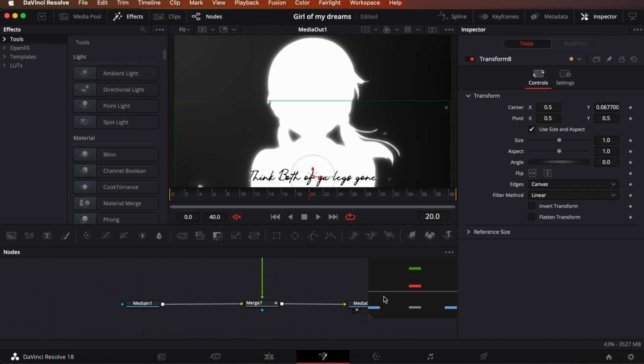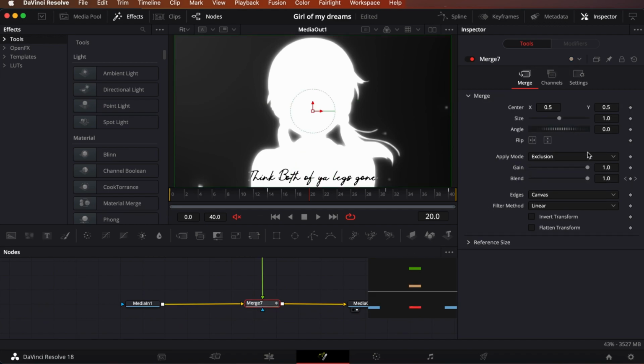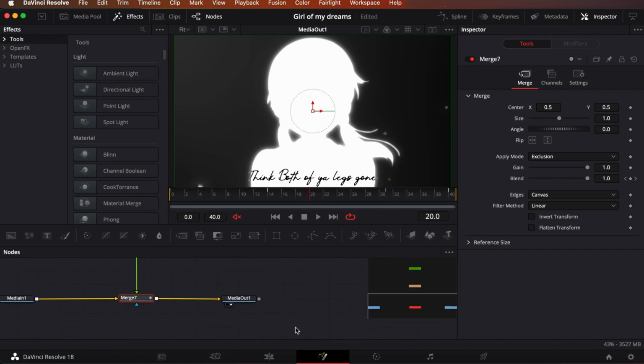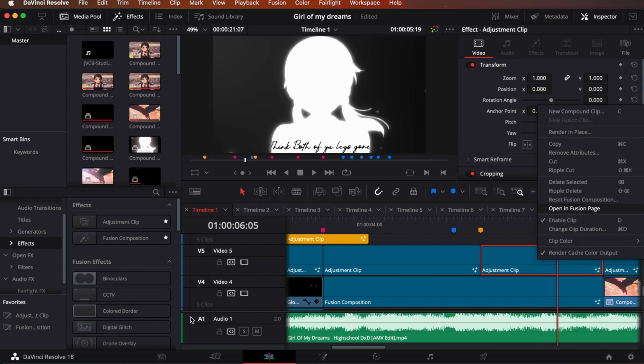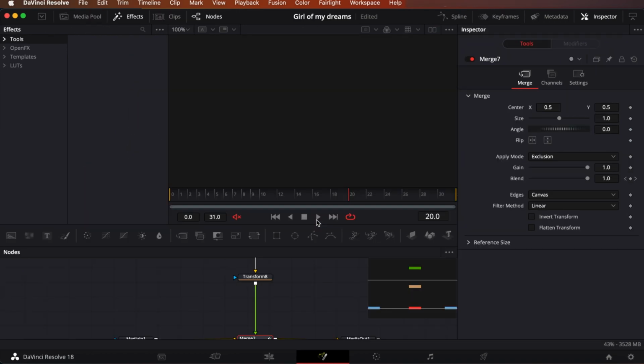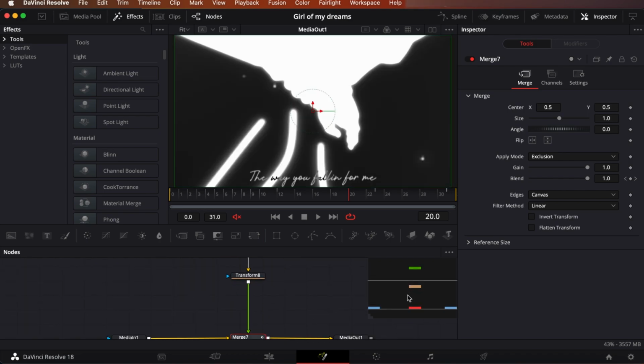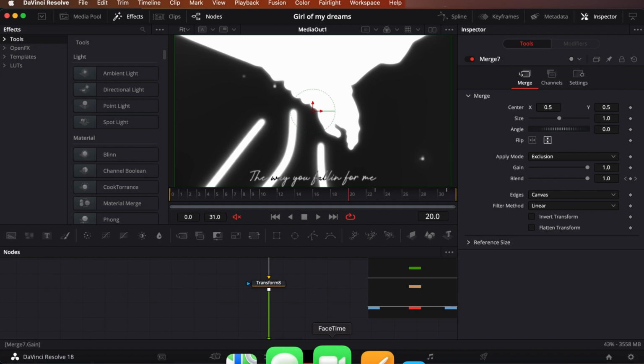I positioned it, and for the blend mode, I changed it to exclusion to have this invert effect that I saw in YU's video. And I basically did the same exact thing for this text as well. I did the same thing here.